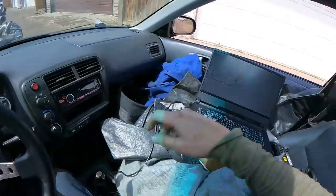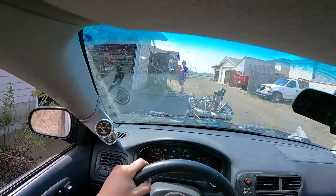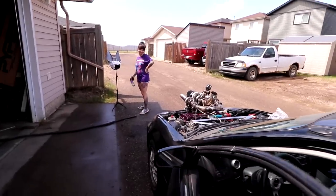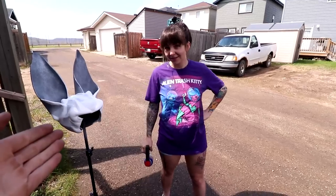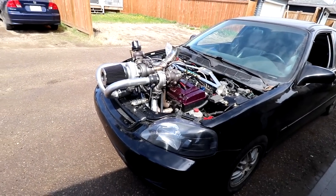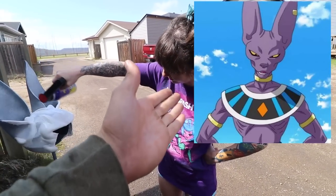Oh, there's Gina. What do you think about it? It's pretty obnoxious. Is obnoxious? Look at your beaver's helmet. How's this obnoxious, though? This is me trying to recreate a character, whereas this is you trying to be obnoxious. Trying to be a character? Yeah. Anybody who watches Dragon Ball Z, or Dragon Ball Super, I should say, this is Beerus, super. Gina always does cosplays. You can find her at aliatrashkitty.com.